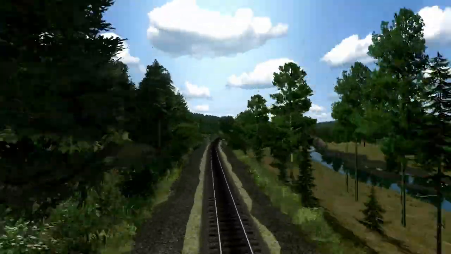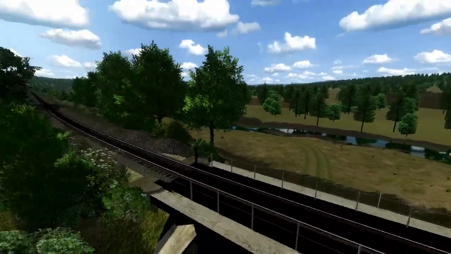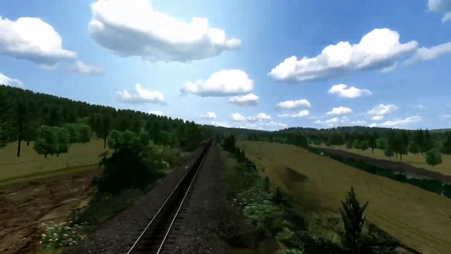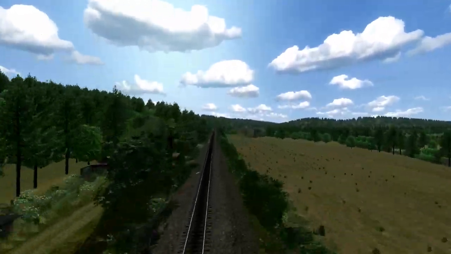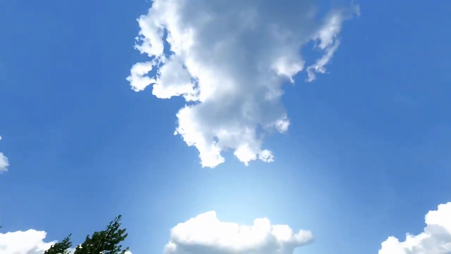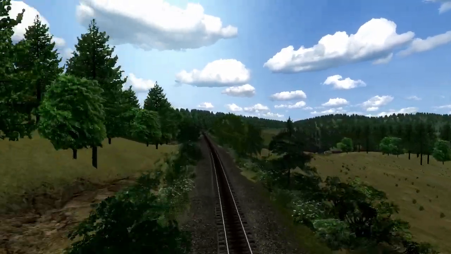Keep on going. A little bridge. A little road goes under there. It's pretty neat. So let's look at the sun. Where'd the sun go? All right. We're headed east now.